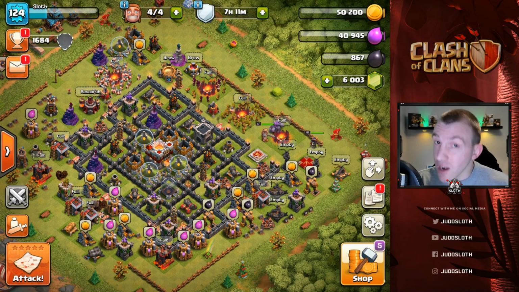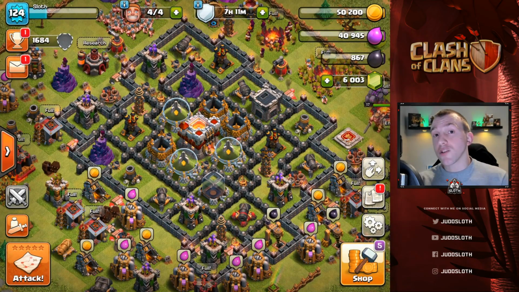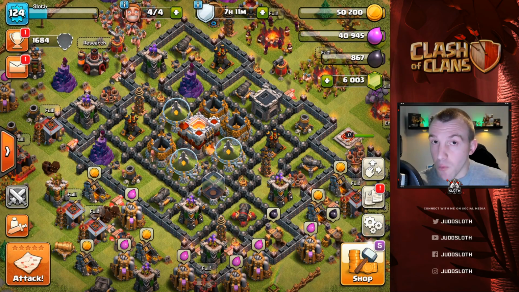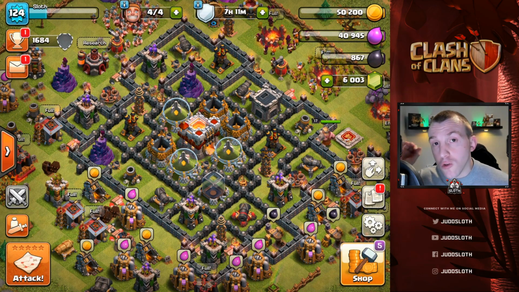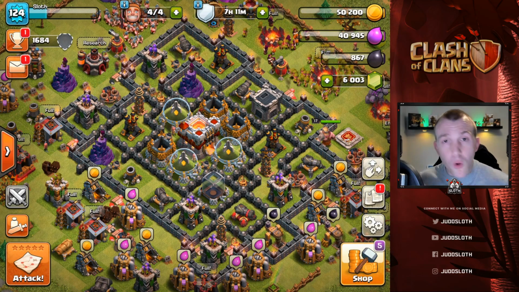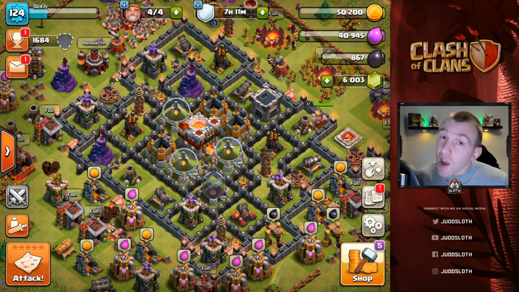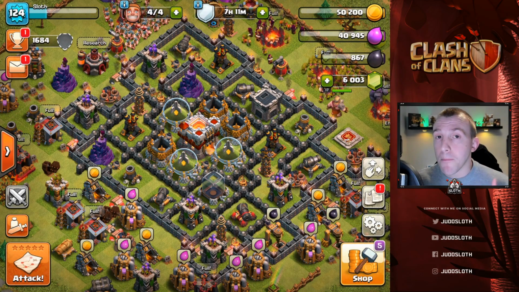This is my Town Hall 11 account, which, as you can see, is pretty rushed. So what we're going to be doing is maxing out this account so that we can use it in war. You guys know that I use my Town Hall 10 and my Town Hall 12 in order to war, but all of my other accounts I just use on Let's Play series, which I don't have the best reputation of keeping going, but I do want to try and get back on these.